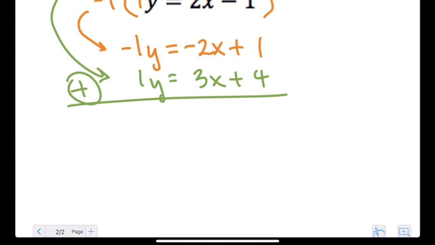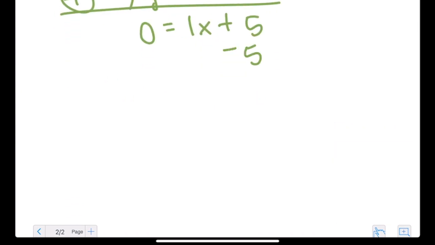So negative 1y plus 1y is 0. We've eliminated that term. Now, just so that you don't get confused, I would recommend going ahead and putting a 0 there so that that side isn't just completely blank. So let's go ahead and move to the other columns in our system. So we've got negative 2x plus 3x. That would just give us a positive 1x, and then a 1 plus 4 is 5.